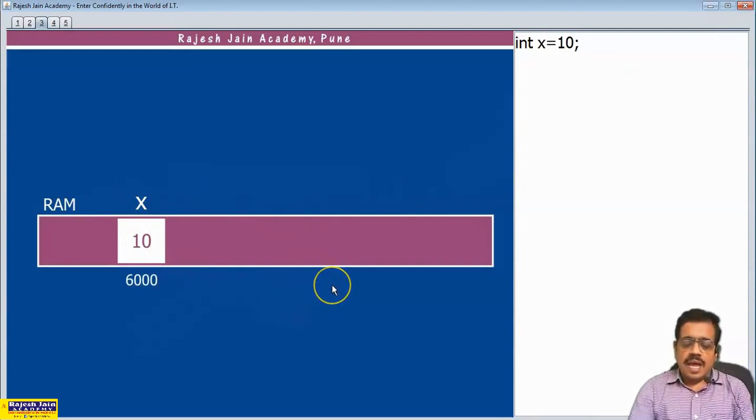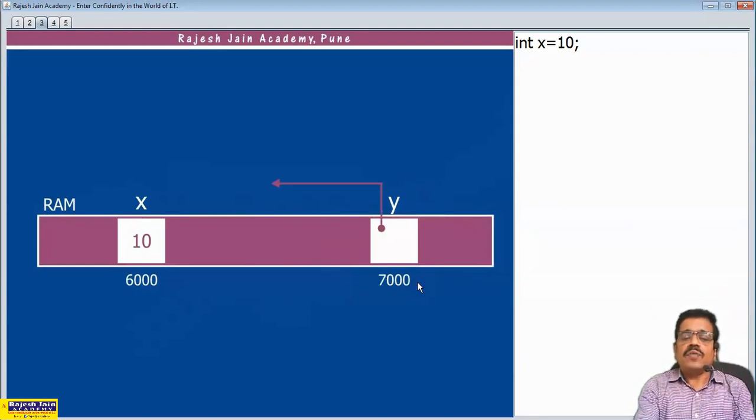Now in this RAM I can have another variable y whose address may be 7000, and this y will do the job of pointing towards x. This y will be called a pointer. Pointer is the one which points to somebody. Yes, here y is a pointer which points to x.